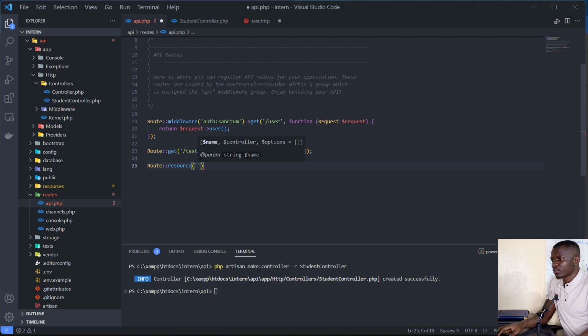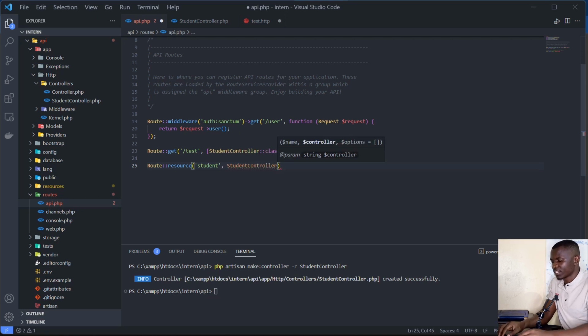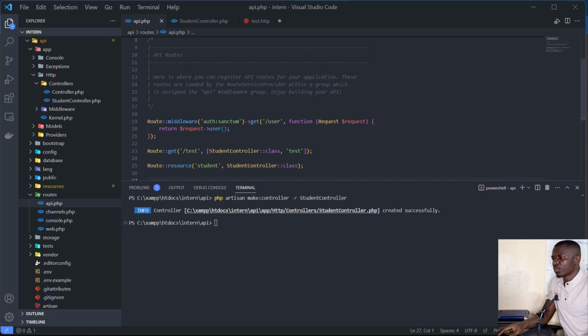A lot of times we'll use that. So under that resource, once you enter it inside those brackets, you just say student. I'll show you how that one works. And then outside it, without the closing and opening box bracket, you just say StudentsController::class. Yeah, that one. So I'll show you what happens. Now there's something which happens here.